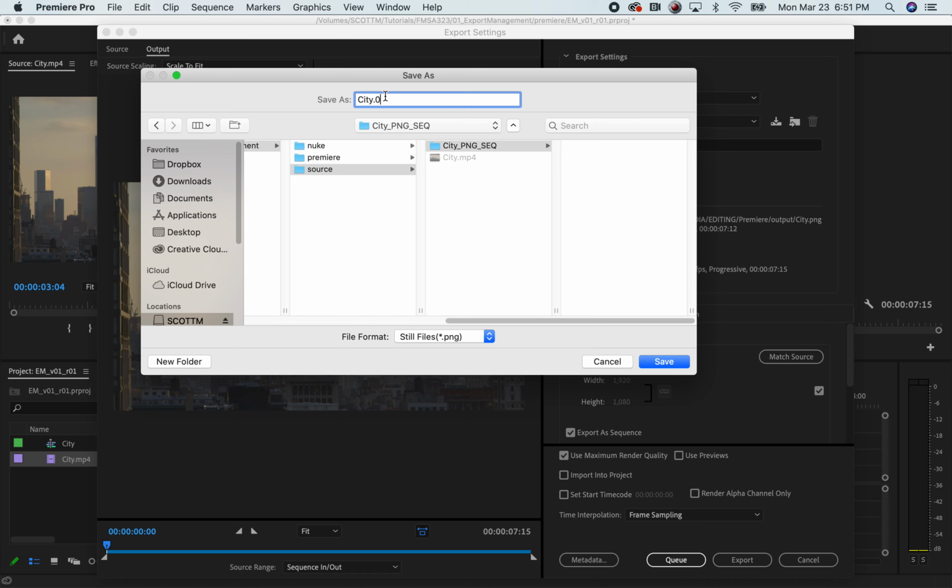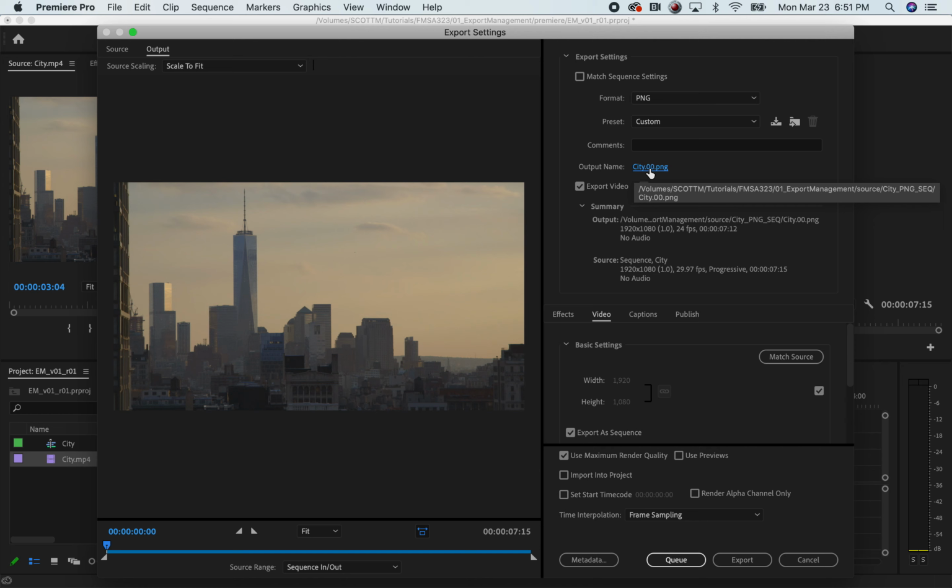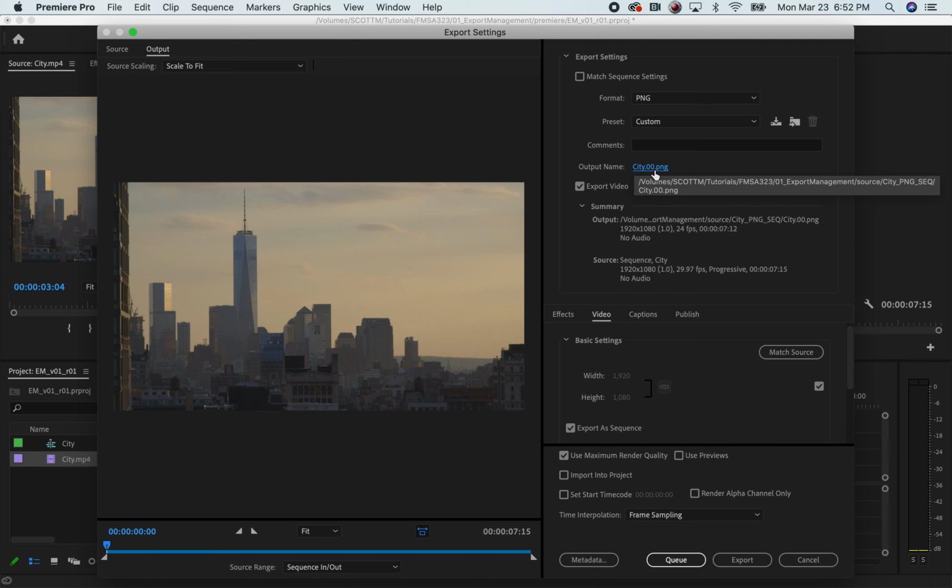You always want to have an extra 0 in there, just in case, or maybe even 2. So I'll just keep 2 on there so you can see what I mean. Hit save. If you have hundreds of frames, you're going to need 2 extra zeros here. If you're going to have thousands of frames, you're going to need 3 extra zeros or 4.